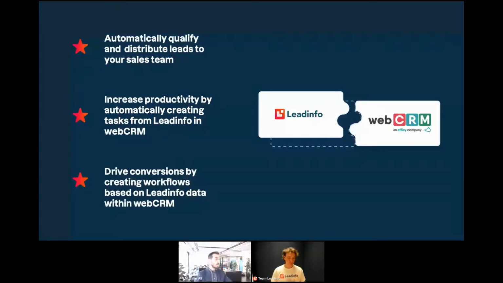Yeah, well, looking at how it increases the productivity, I think there are two factors that are really important. One thing is that it saves us a lot of time in putting the organization in the CRM system, putting in the activity and typing all of these things. Because when using the integration, you get the organization name integrated from Leadinfo, and you get the activity integrated from Leadinfo. So you actually get to spend time on the most fun part, which is to actually speak with the customers and not type in a lot of things. So that's one factor that increases productivity.